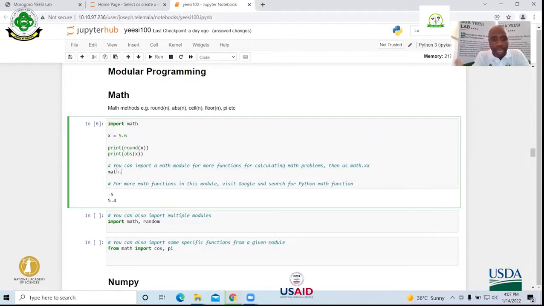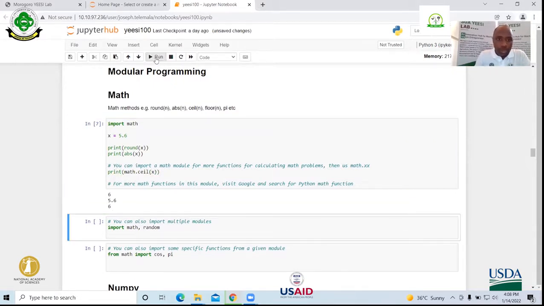So if we want to get the upper value, we use ceil, as a ceiling, right? What will be the output? Let me just print it straight. You can say print this value here, or someone could do a different trick. Okay, let me just print, and you will see the ceiling or the upper value of 5.6 is what? It is 6. Or even if it's 5.7, it is 6. What if it's 5.2? It is still 6, right?